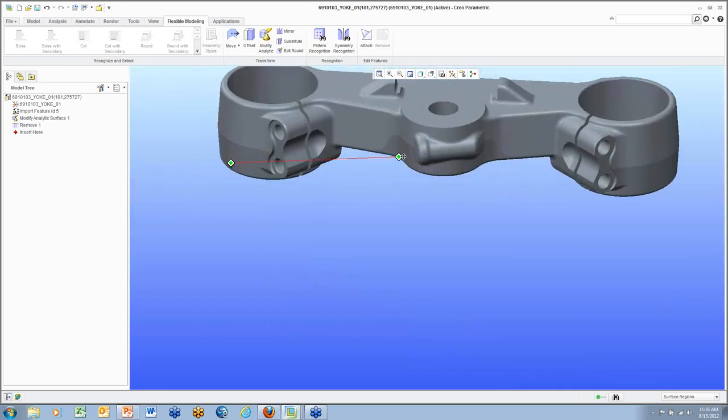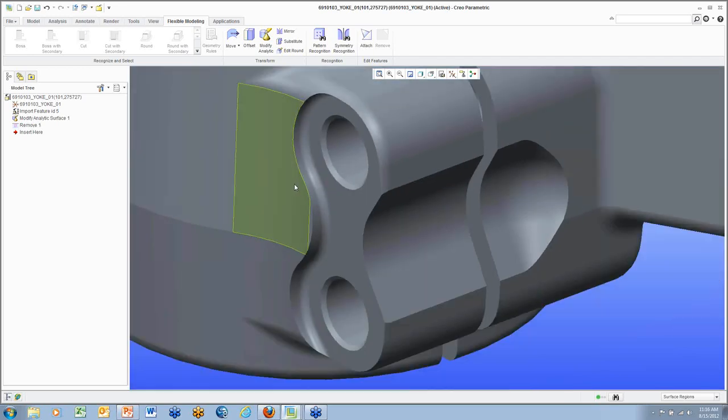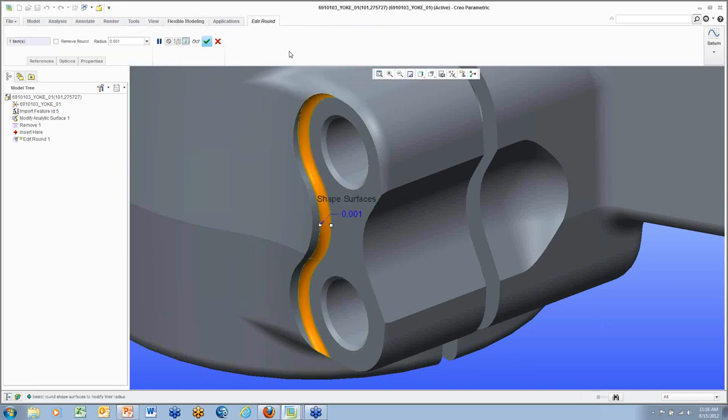So since we're dealing with rounds, let's go back to this round over here. Now let's edit this one. I'm going to select that, and now I'm going to go to Edit Round. Pretty straightforward. Once I select a portion of the round, I select the entire round, and I go to edit it. Now that I'm in here, we can see that this round is 1 millimeter. I'm going to change it, however, to 1/4 millimeter. And we're going to get a dynamic update here, so we can see how small it is at 1/4 millimeter. We're going to accept that change, and we're all set.